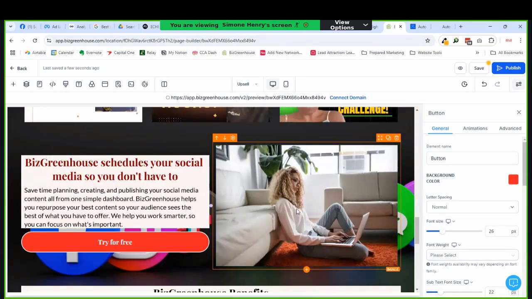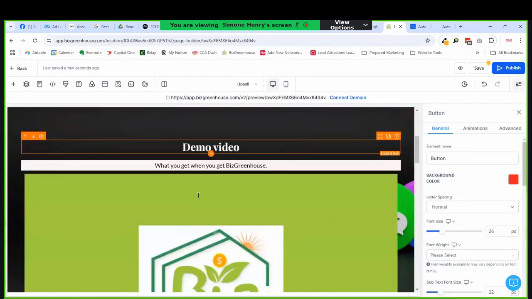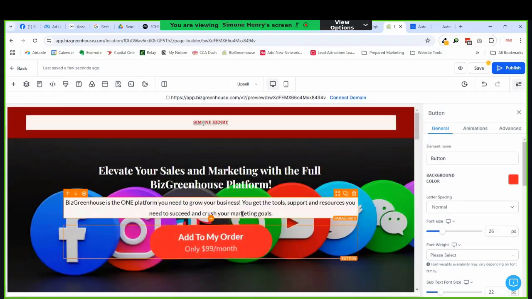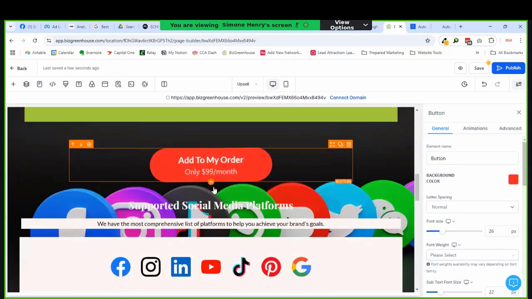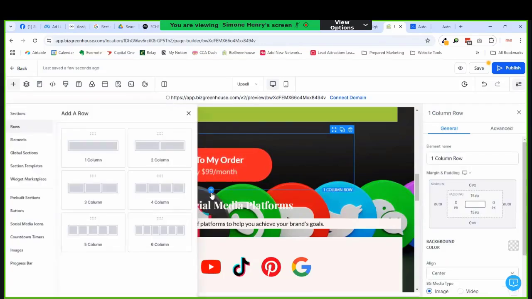There we go. Get rid of this row. Right, let's do that. So with the add to my order, we don't need this whole section. Keeping the testimonials. This whole block will disappear.